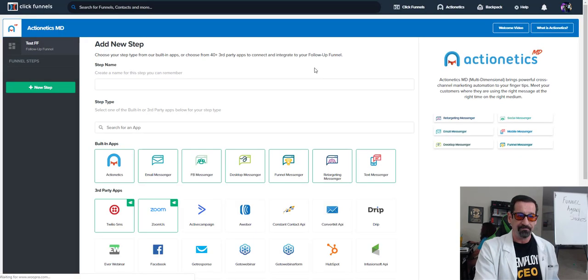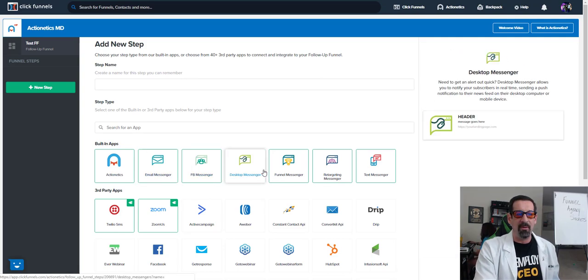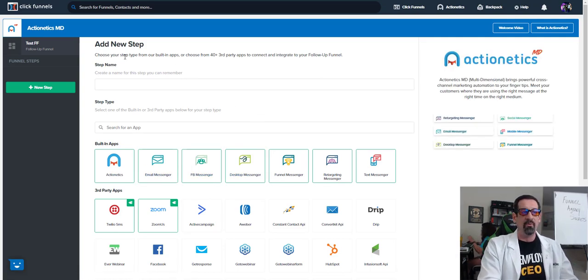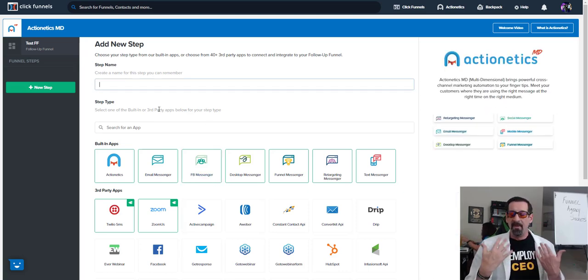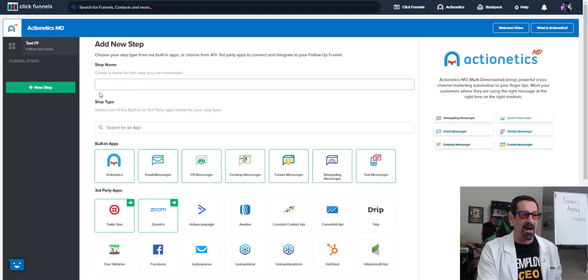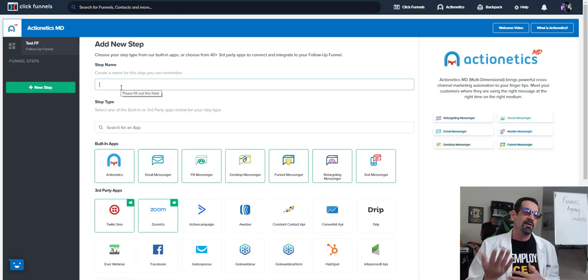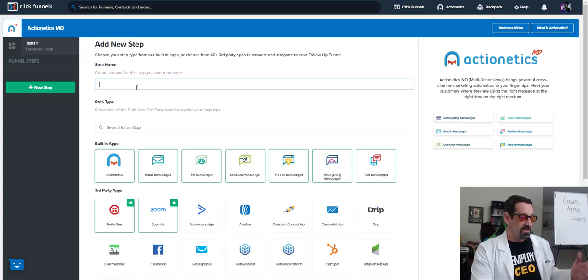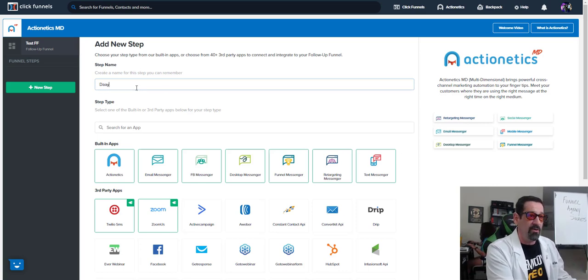Create your follow-up funnel. Now, here was what I was talking about before. When you're creating a follow-up funnel, this is the actual step name. So if we're sending the opt-in, this could be delivery of opt-in, it could be a welcome email, it could be a number of things, but this is how you're going to actually title this. So if there's multiple days, you might title it day 1 welcome email. Next one could be day 3, you send to YouTube or something like that, depending on what you want it to be. So for this one, we're going to just call it day 1 demo, just so we can walk you through the process.